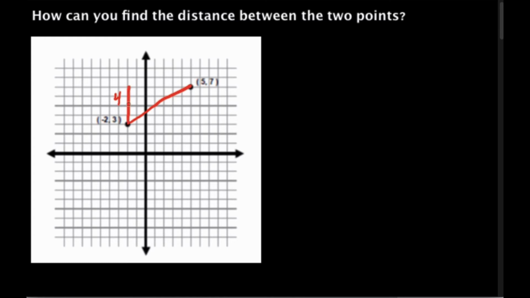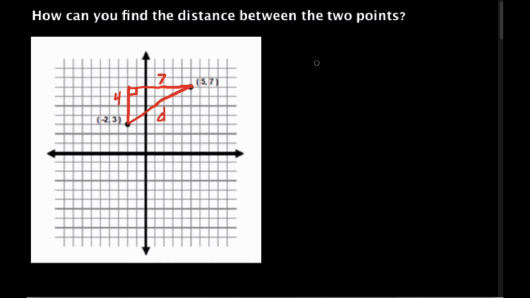Now we're going to move from x equals -2 over 1, 2, 3, 4, 5, 6, 7 units to x equals 5. So this would be 7 units. The length of this side would be 7 units. And since the coordinate plane is already set up in a grid that makes 90-degree angles, we know that this angle right here is a right angle. So now we have a right triangle. So we can use the Pythagorean theorem to find the distance of this unknown side, the hypotenuse, which we're going to call d for the distance between the 2 points.